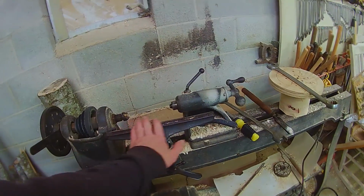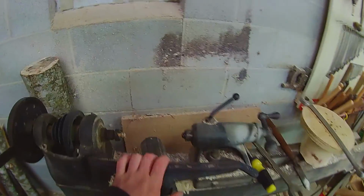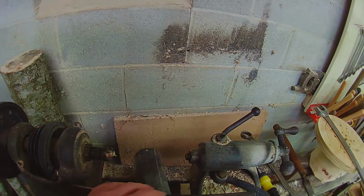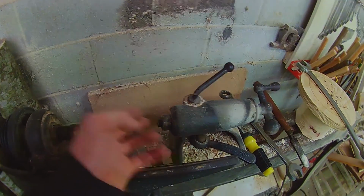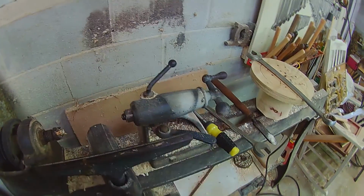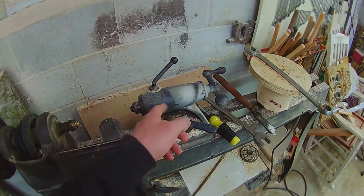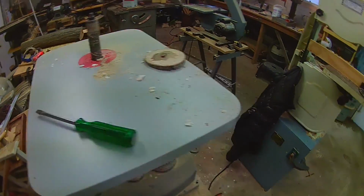And this lathe only turns between centers. I'm trying to upgrade and get one where I can turn with a chuck and other things, instead of having a dead center, I can have a live center. This is not a tapered tail stock. This is just a straight, just old thing. I've got a rotary sanding table here.